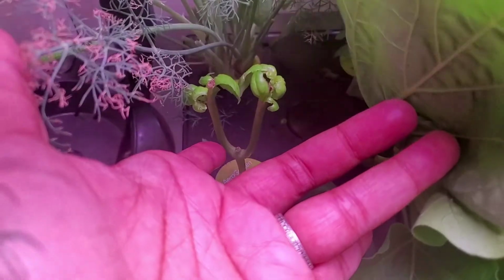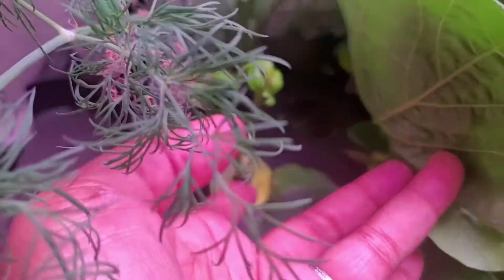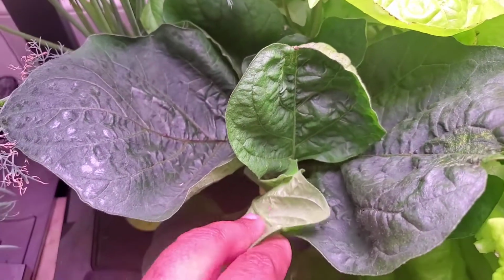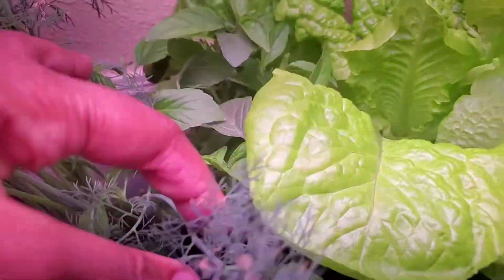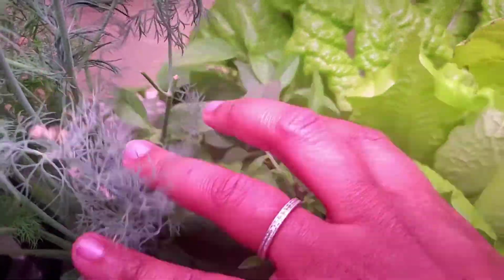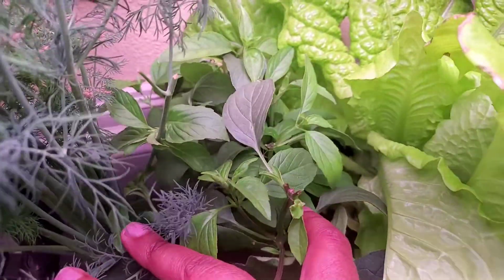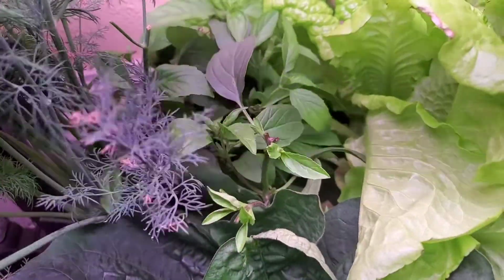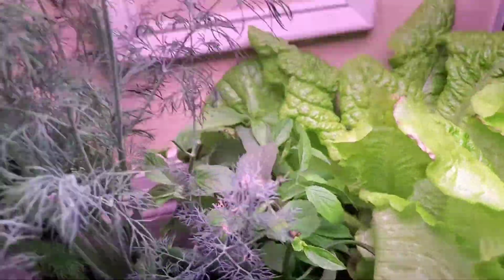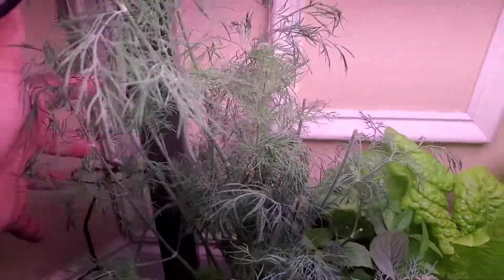Now, it could have been too hard of a prune and it decides to give up the ghost, so I'm going to be starting another basil here to give one some space in this garden, because this eggplant is trying to take over, along with this Thai basil that's back here living its best life. Let's move this lettuce. I've been using the Thai basil a lot and finding that I like it, even mixing it into my eggs for breakfast. So this is the dill that is still going strong.